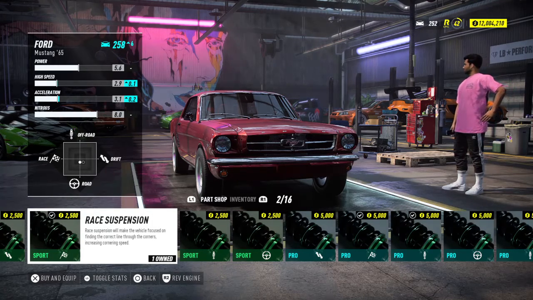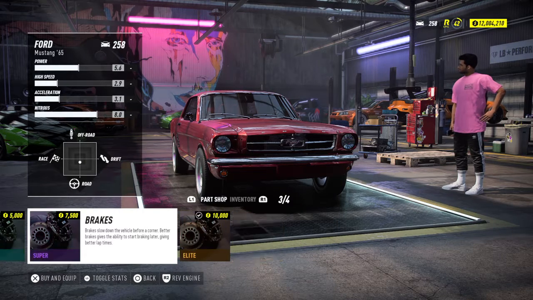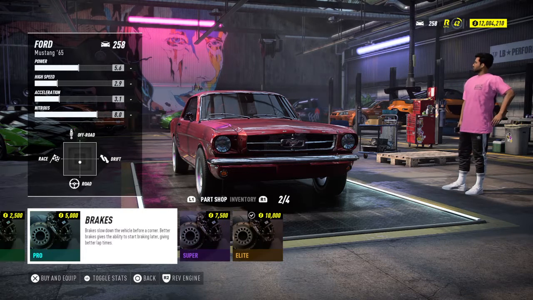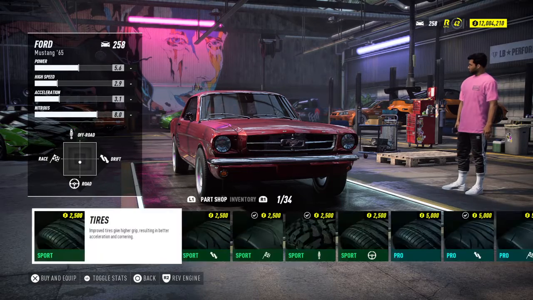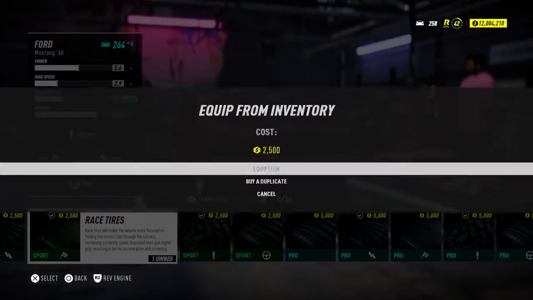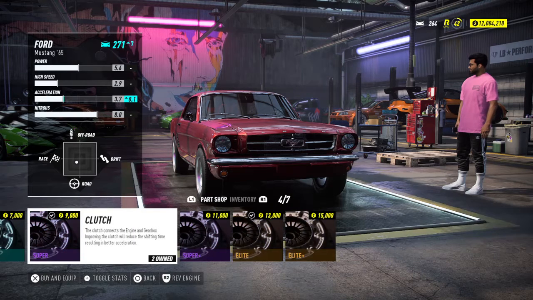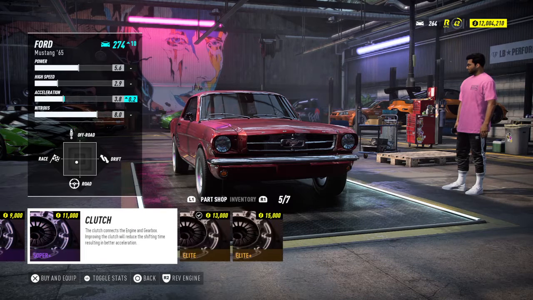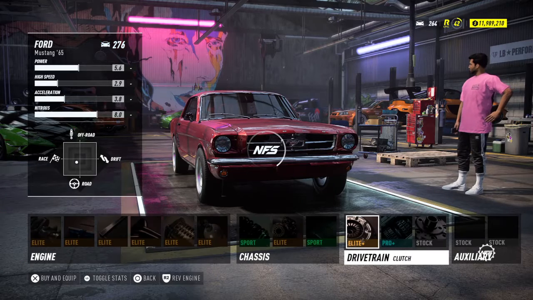I want to do the race suspension. Then for brakes, I might put elite brakes on there just because this thing is not going to be that good of a handling car. We're going to put race tires on there. This is a drag build, but obviously in this game they don't have drag races, so really it doesn't matter. We're going to put an elite plus clutch in there.